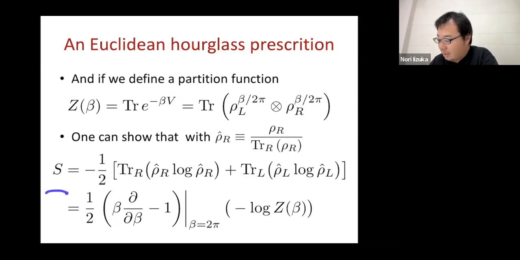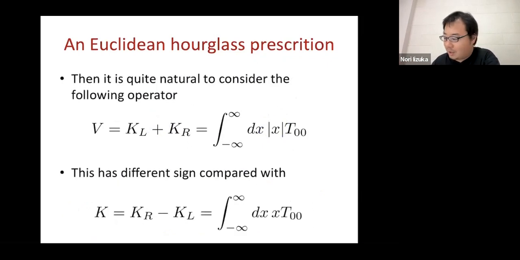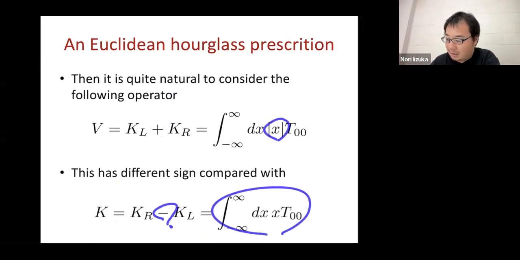Okay. So the goal is, can we make sense of this V? That's the first question. Can we make sense of the V? Why? Because V is singular. Because we have plus instead of the minus. So instead of the well-defined quantity, which is minus, I need the opposite sign.